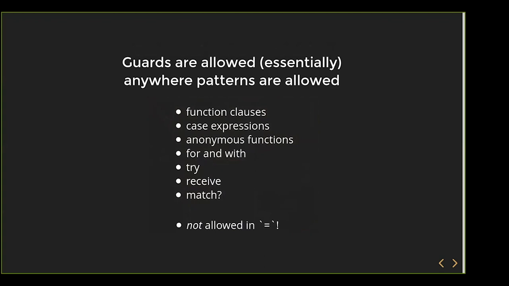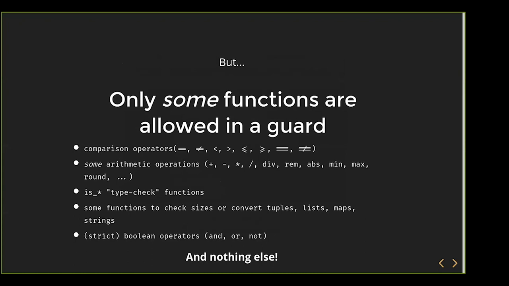So this is great. We can use guards to write quite flexible code. However, there is a restriction. We are actually not able to use any code we want as a guard test. We're only able to use a tiny number of built-in functions and operations in our guards. Some comparisons, some arithmetic operations, some type checking functions, and finally, some things that work with the built-in types. Actually, the last thing, the and, or, and not operations, known in Erlang as andalso and orelse, didn't exist in the first versions of Erlang and were only added later. So guards really were restricted, and still are very much.